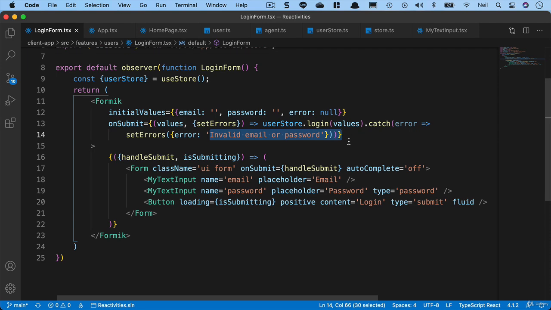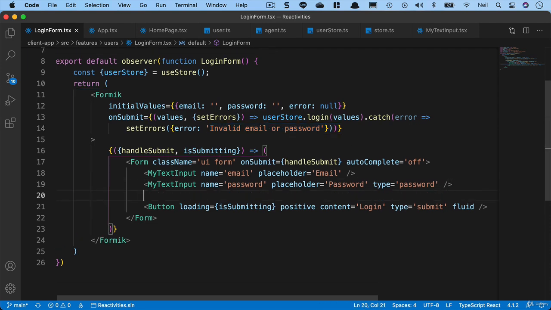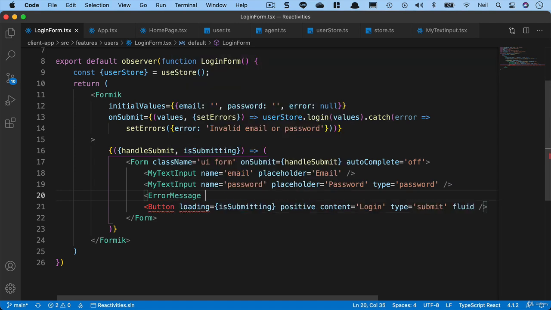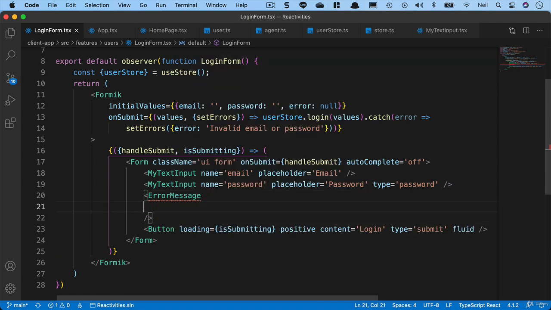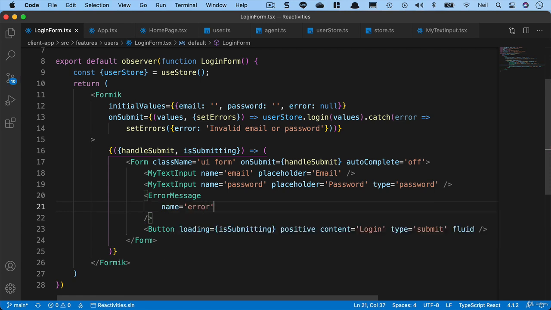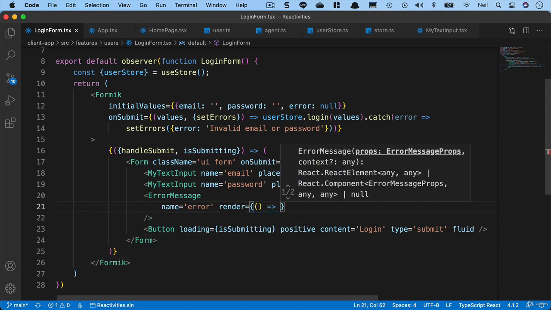What we can do then is add an error message, just as we've used before. Inside here, we can give it a name equal to error, and then we can render a Semantic UI label.